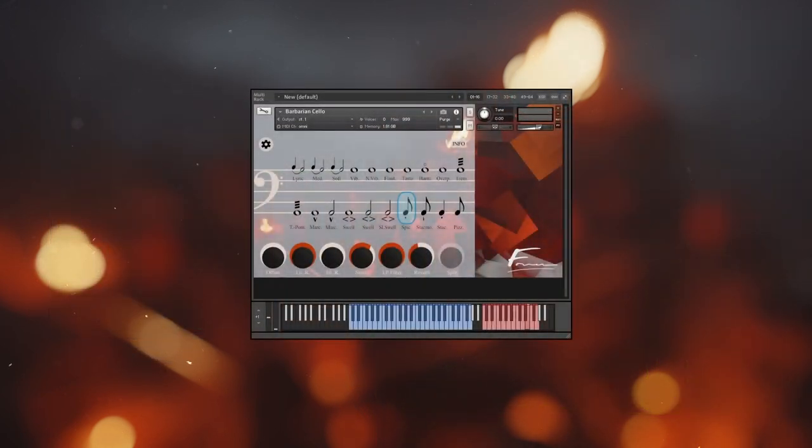Continuing with the shorter articulations in the library, it's worth mentioning that they all have been extracted from phrases, which gives them a better connection and more natural results. I especially want to highlight the result obtained with the spiccato, which has 12 round robins and 5 dynamic layers, which makes it perfect for phrases with very fast repetitions and big dynamic changes.